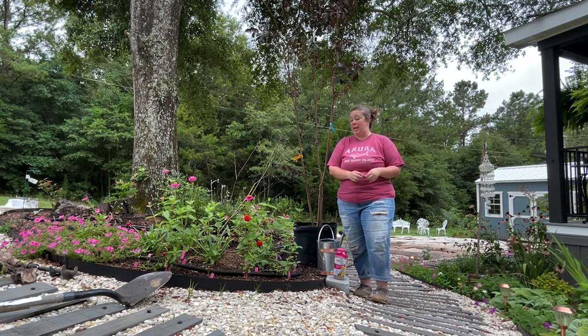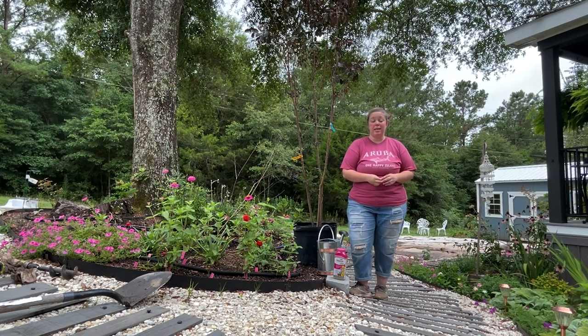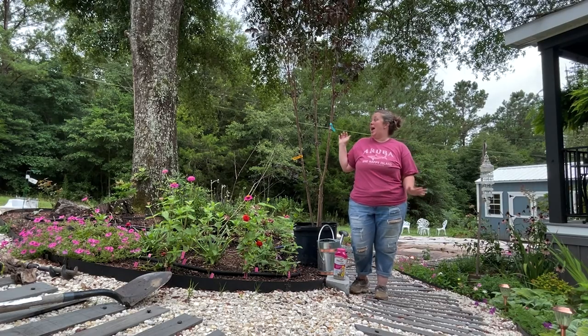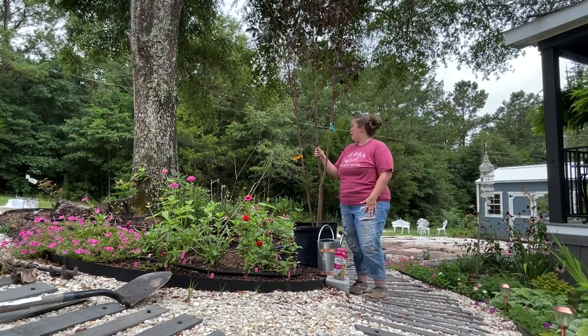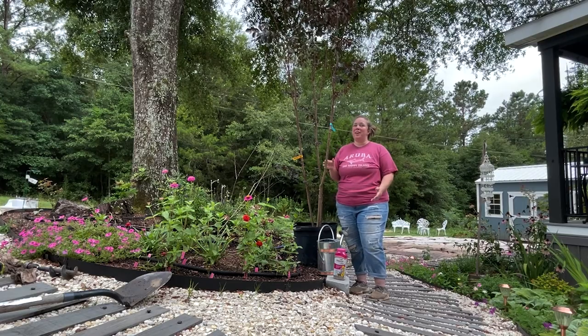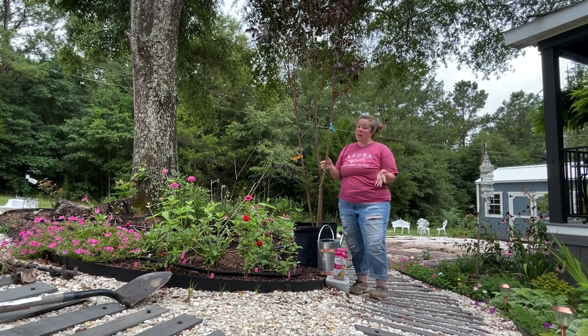And so I've just been waiting to see if I could find a crepe myrtle at a better price than full price, or if another volunteer popped up at mom's yard that we could give it another go. And I went to the big box store 2 days ago and they had just marked down almost all of their crepe myrtle trees. And I got this one. So it was originally $125. I paid $43 for it. It is already much bigger than the one I had. So I'm very happy about that.